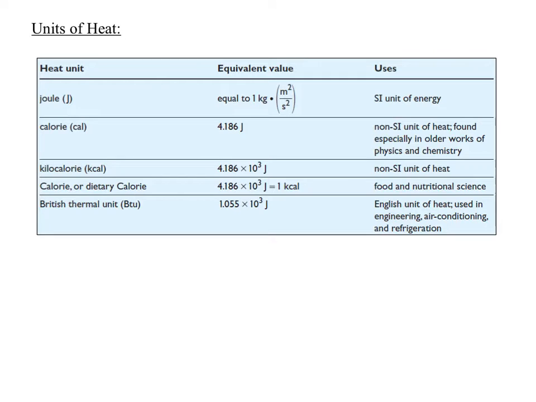So we use calories with food because when you eat food, what do you gain? You gain energy. That's why you eat, right? For energy, or else you would not be able to sustain life. George? Kilocalorie. Kilocalorie is the other one, yeah, for sure. So calorie or kilocalorie, and our calorie is actually the capital C one. It's the one we use for food and nutritional science. But we also use BTUs. Have you heard this phrase before?